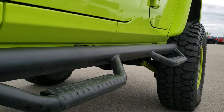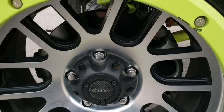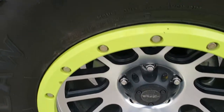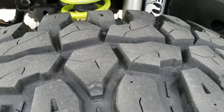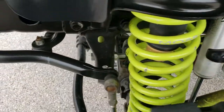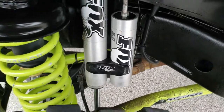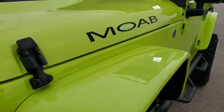Hyper Green is the color — really good looking. It has NFAB steps, MB beadlock rims, and Mud Claw Radial MT 37 by 12.5 R17 LT tires with right around half the tread left, maybe a little bit more on the front. You have the Moab custom Hyper Green painted Fox 2.0 shocks with the reservoirs. This is a 6-inch lift done by Moab Industries.